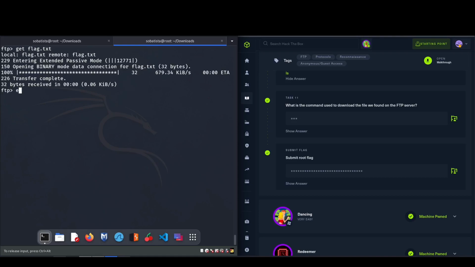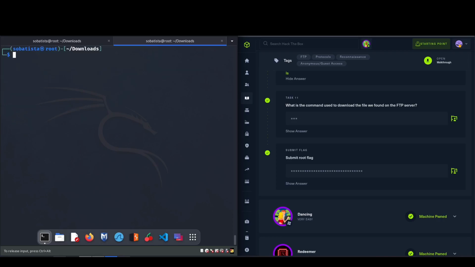Now we can quit our connection. And we just have to verify if we have our file in this directory, and this is supposed to. So for that we just have to do ls. And as you can see, here we have our file.